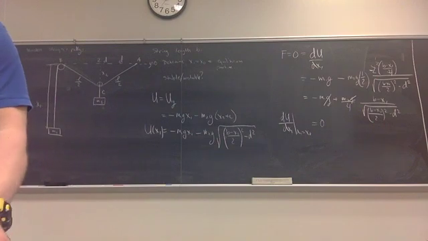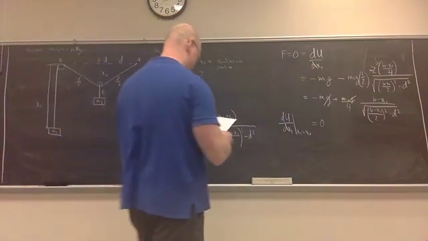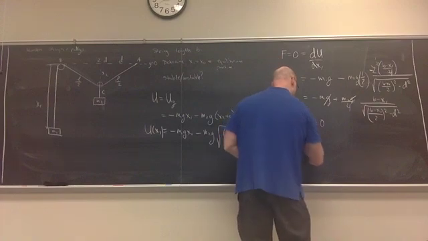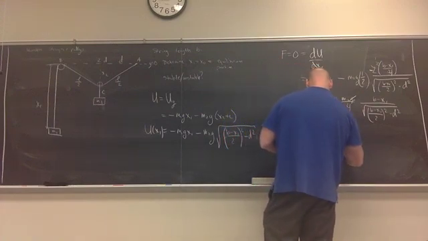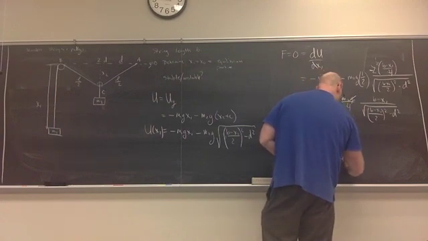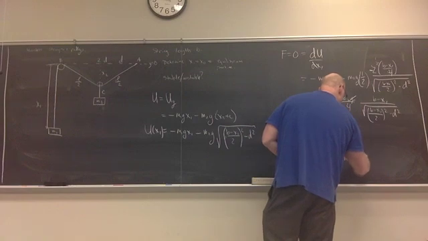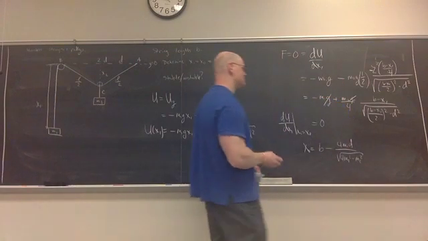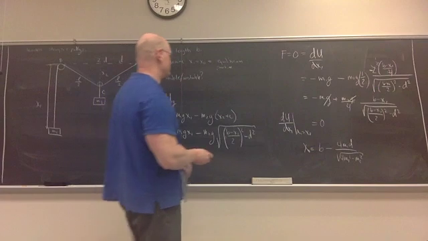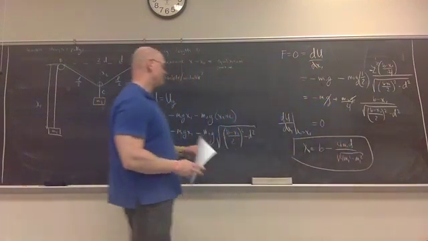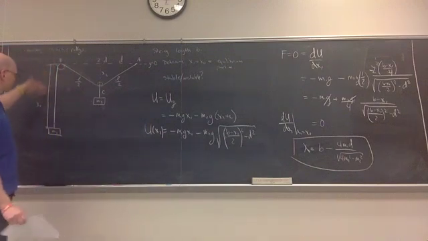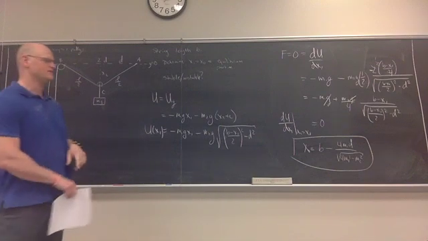So I'll save you some algebra steps. I'll let you go through the algebra, but basically what we should find is that x0 is equal to b minus 4 times m1d divided by the square root of 4m1 squared minus m2 squared. So this is our equilibrium position. It means that to have this thing in equilibrium, the length of this x1 should be equal to x0, which is equal to this length.